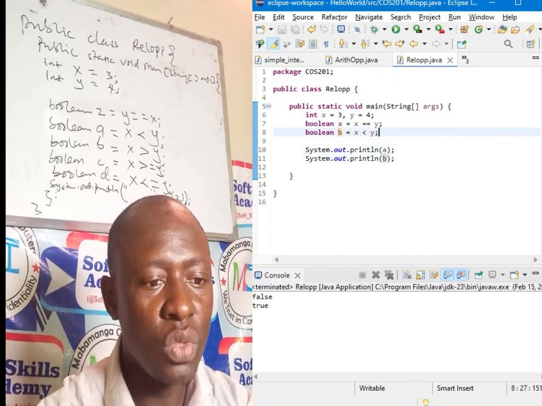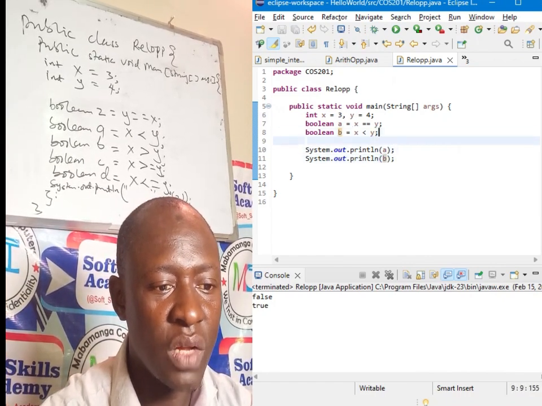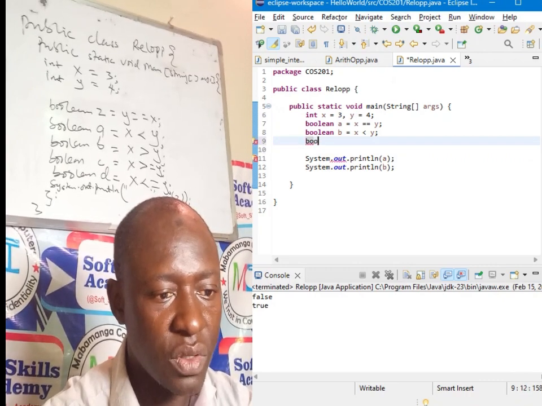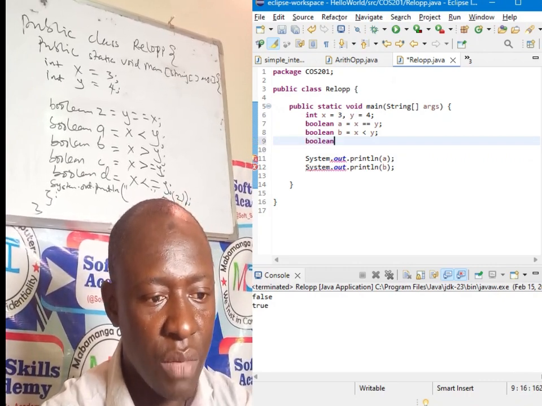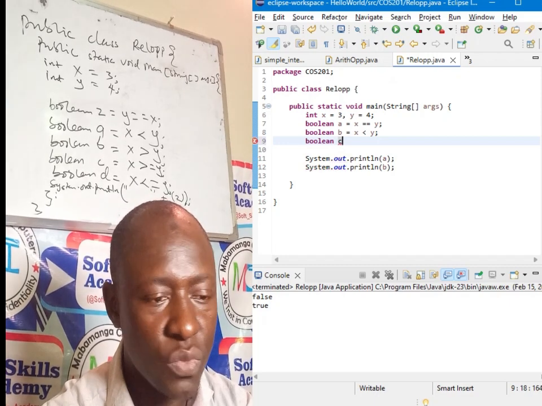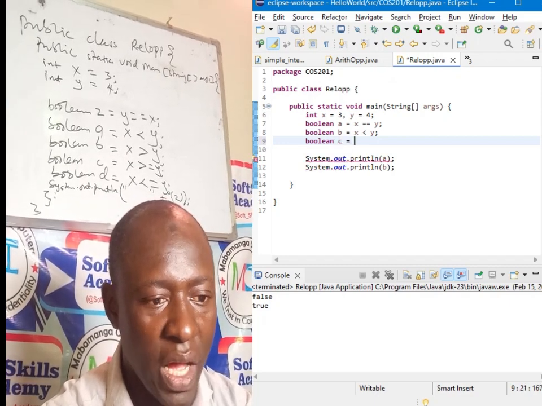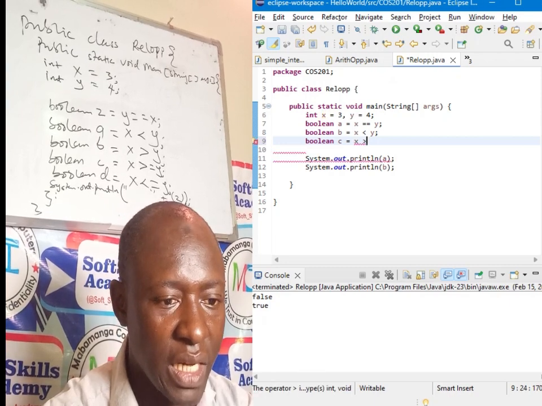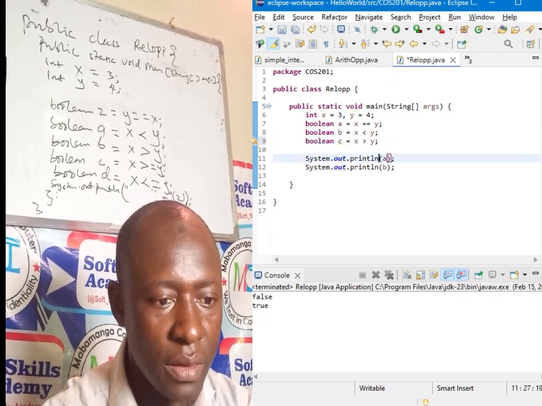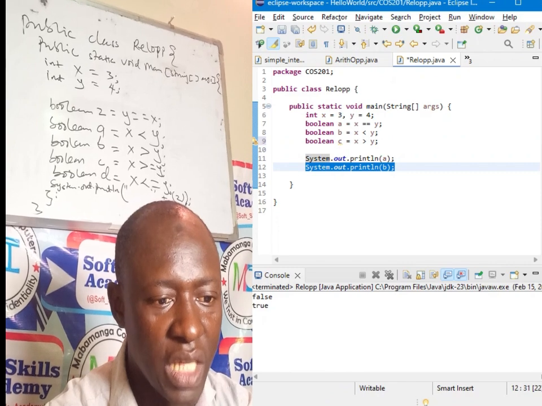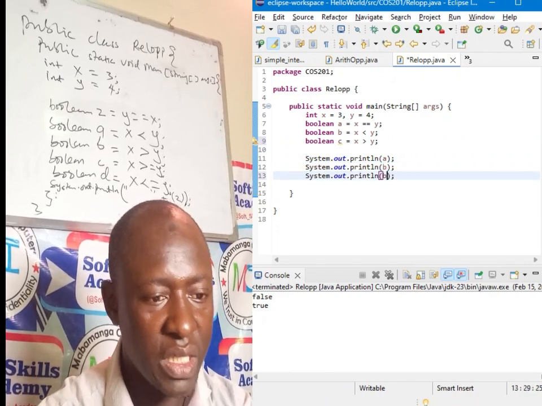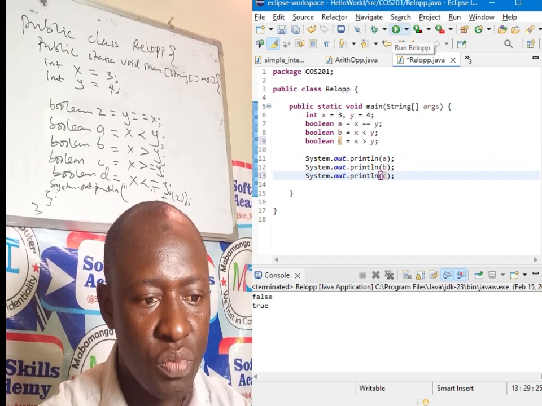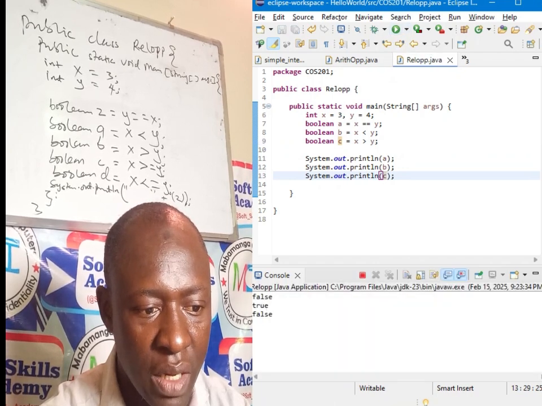Again, we have another Boolean data type c. In c, we are assigning the value of x greater than y. We come back and print our c value, and it's going to be definitely false this time around.